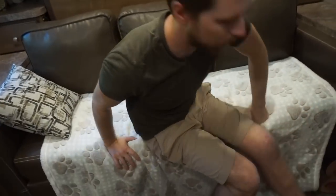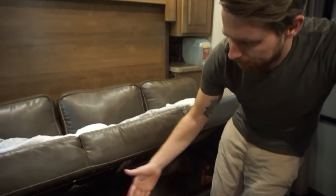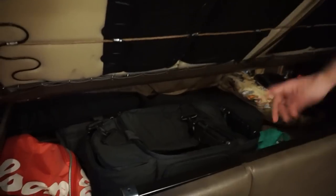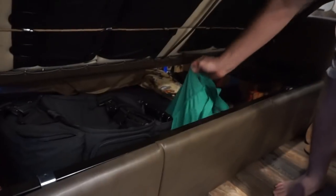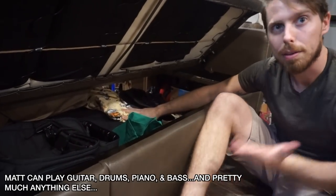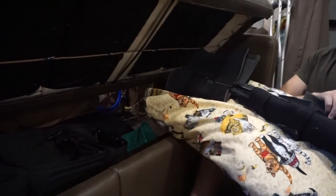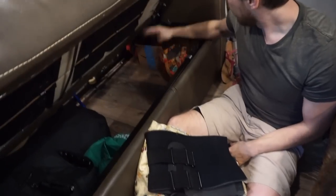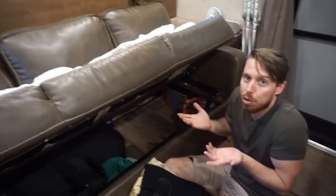Or the storage under the bed — there's a few other things first. Our storage is real simple, you open this up, this actually comes off and can be removed, you can slide things in if you need to. It's very generic stuff — we have two lunch boxes, a tennis bag, some workout equipment. Right now there's a guitar here. We just kind of cleared all this out. Usually we get this out whenever we get the bed out. And here's my cast because I'm broken, and then some pet stuff. We actually have some extra storage right now, so who knows what we'll fill it with.